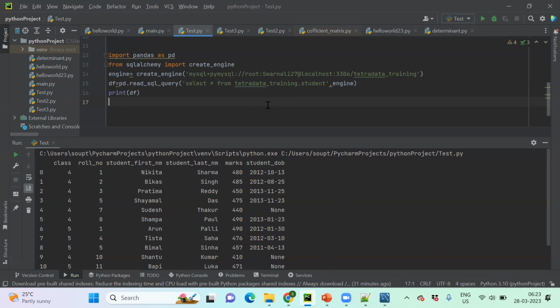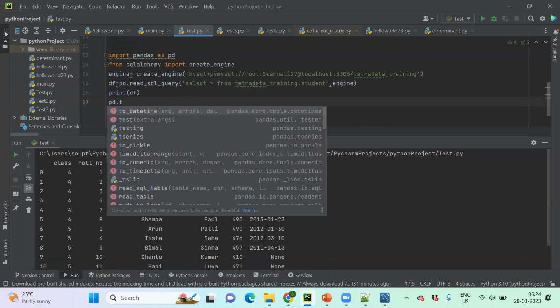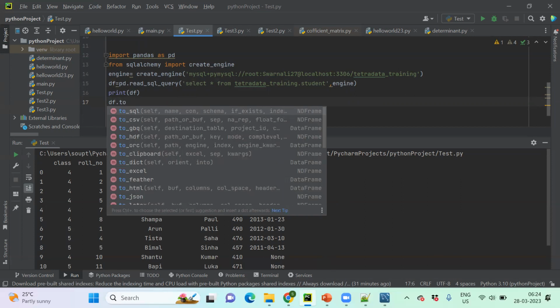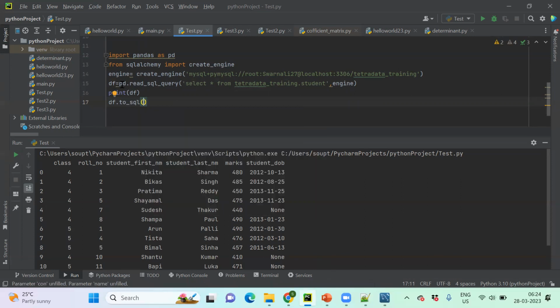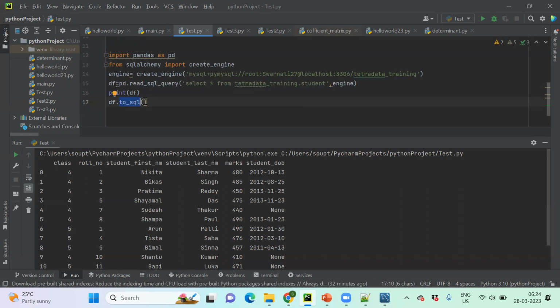How to do that? We have successfully been able to pull it. Now I'll be pushing it into an external DB. That is the example. So the thing should be to_sql. It's an option there. Okay, on top of this data frame, I need to use this method to_sql.